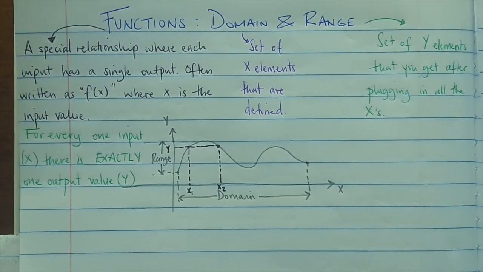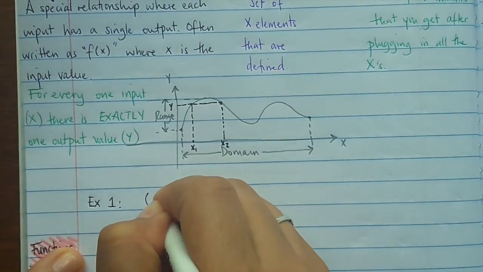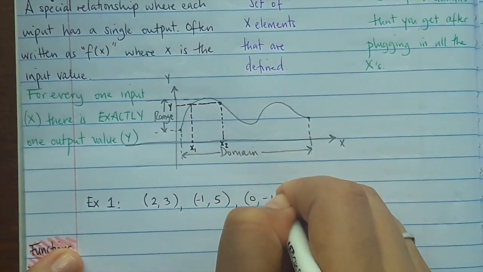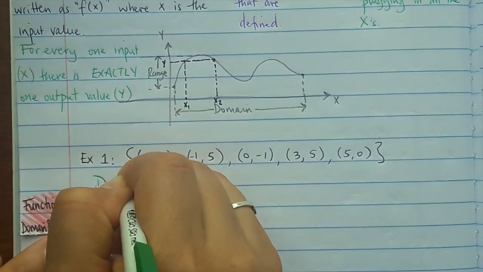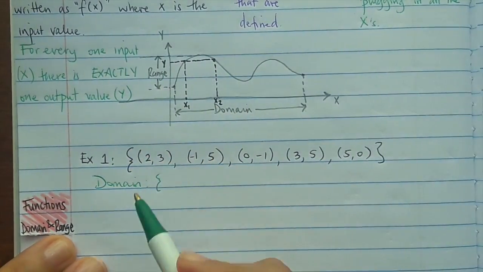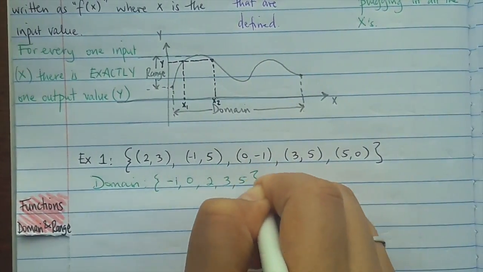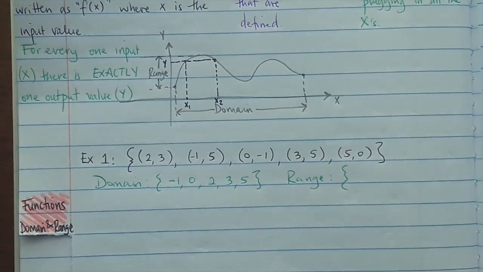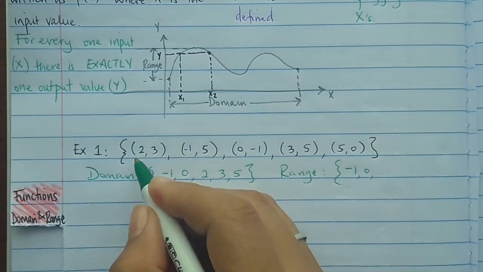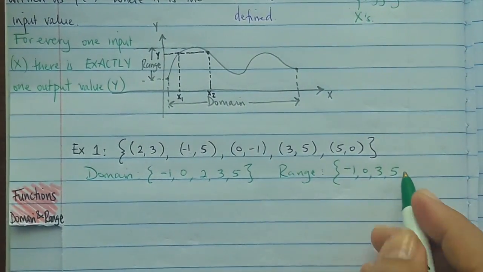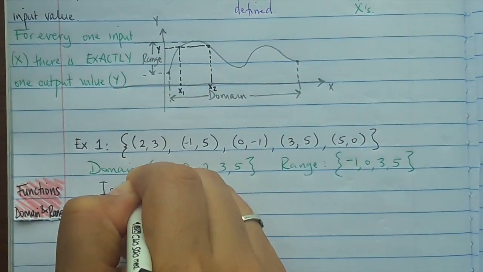Alright, so let's take a look at different ways that you can get this question asked, because there are plenty of ways. So let's take a look at an example. Let's say that you have these relations. This is a listening check, shading the number 2 in the first parentheses. So your domain will be all your x values, and I'm just going to put them in order. So the smallest one is -1, then 0, then 2, 3, and 5. Your range is going to be all your y values, and again I'm just going to put them in order just because I'm used to doing it. So that's -1, 0, 3, and then you see 5 happens twice, you're still just going to write it only one time.